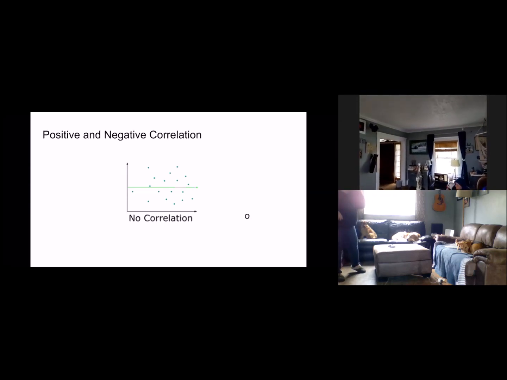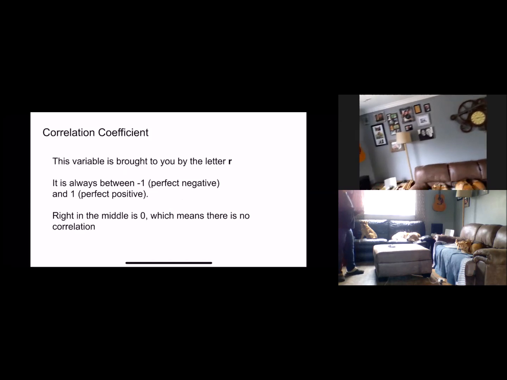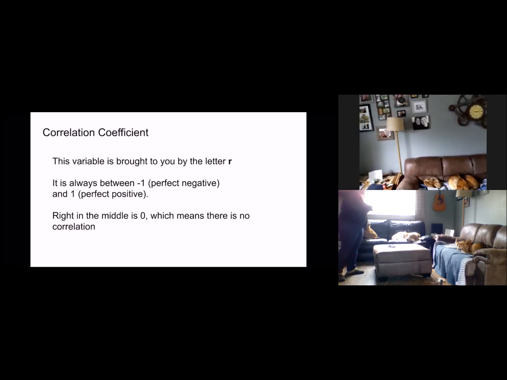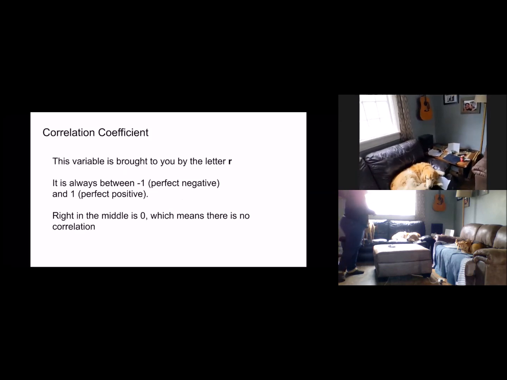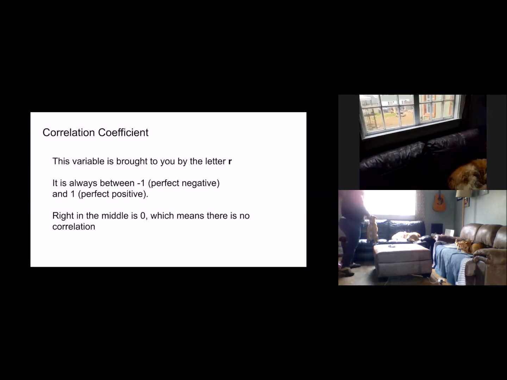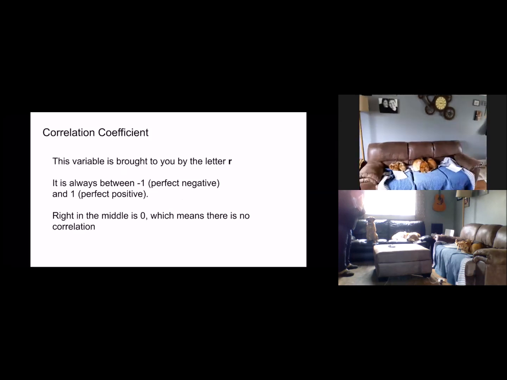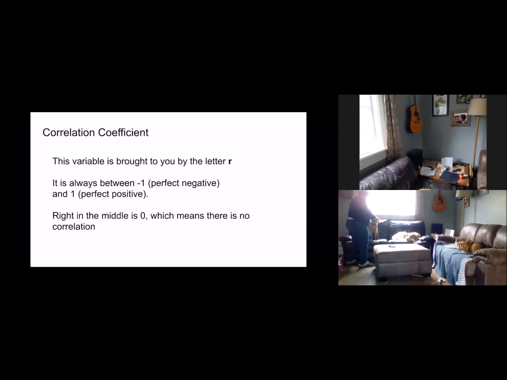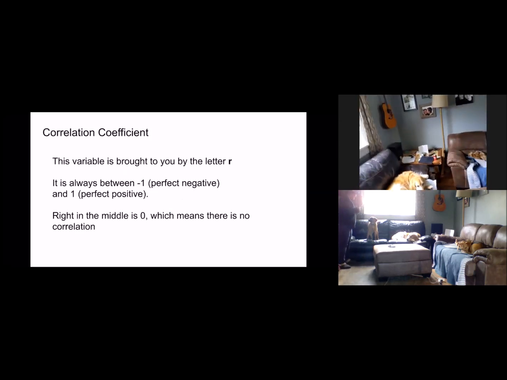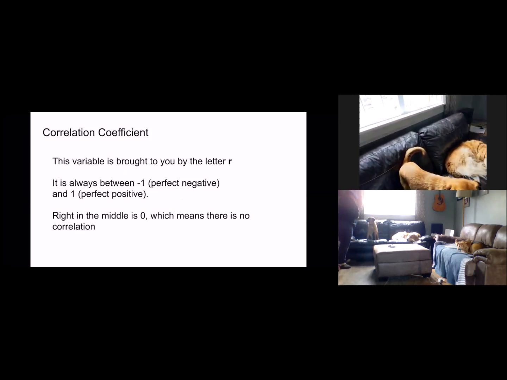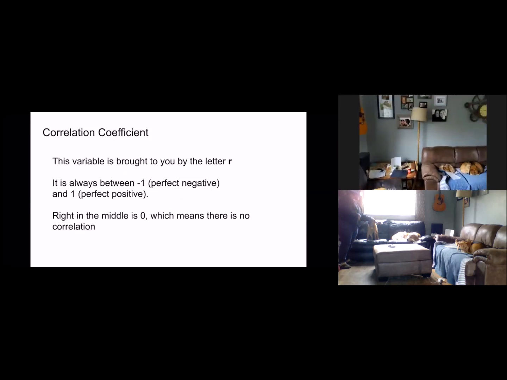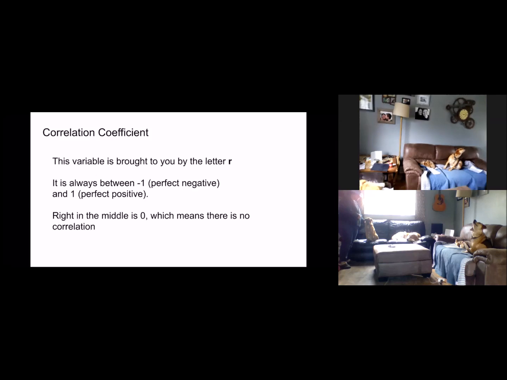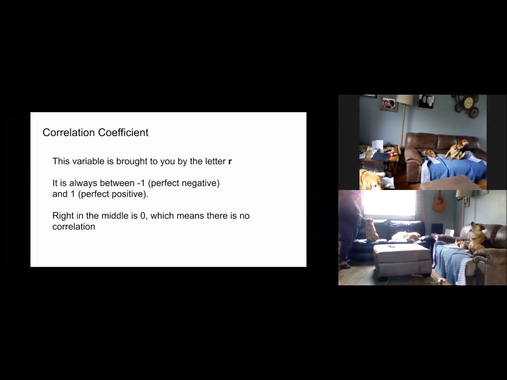Okay, go ahead and click. All right, now we know that our correlation, we've got to give it a number because this is math class. So we are going to call this variable R, okay? R is our correlation coefficient. The same way that you had coefficients in Algebra 1 and Algebra 2, we're going to have a coefficient here.